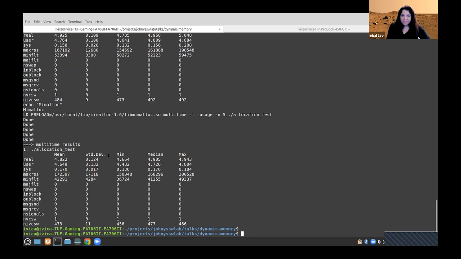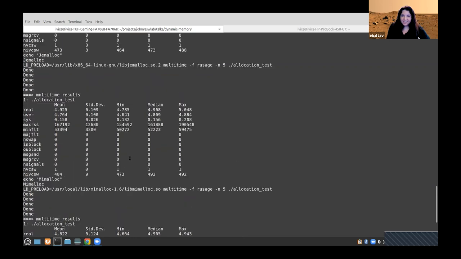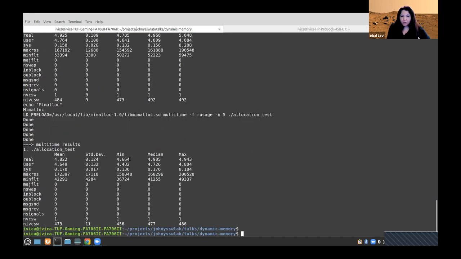So maybe I'll just show the code and that will answer the question. As far as I understand, in for loops, when you allocate, then deallocate, then reallocate, the first allocations wouldn't have the same timing as the last one, because you already have something in the cache from the program. But I don't know internally what kind of tricks these allocators use to speed things up. We're just measuring numbers now, okay? Okay, sure. As far as my program is concerned, it's not even aware that it's running on a custom allocator. Okay, let's see the numbers.